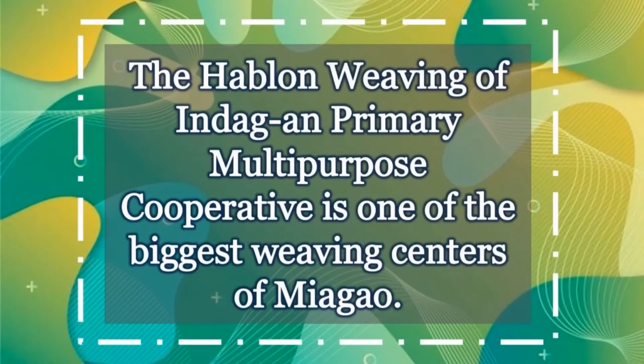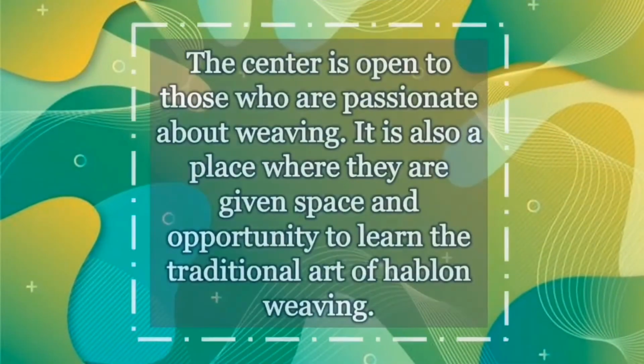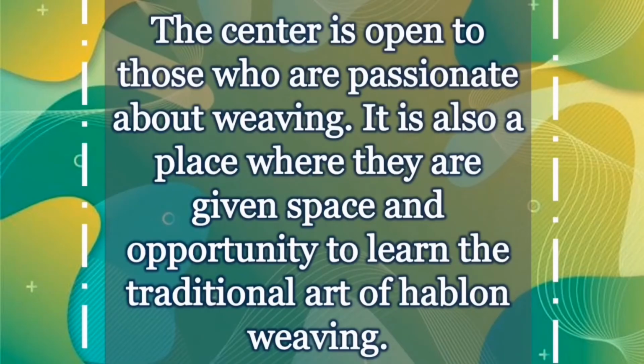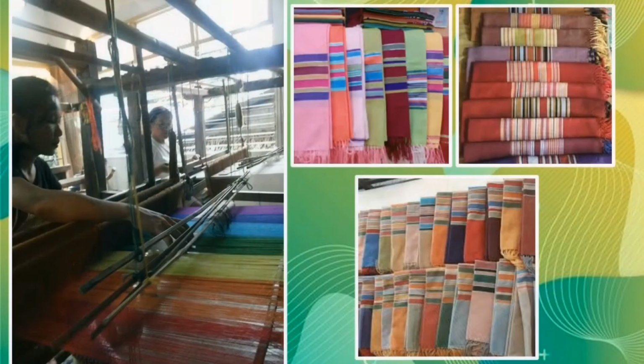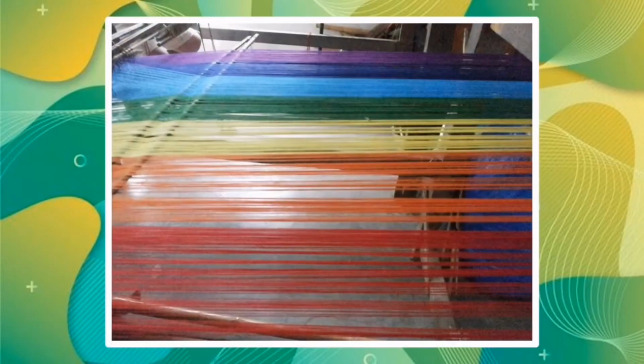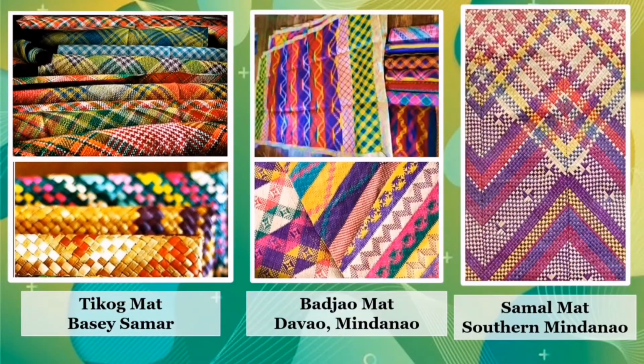The Hablon weaving of Indagan Primary Multipurpose Cooperative is one of the biggest weaving centers in Miagao. The center is open to those who are passionate about weaving. It is also a place where they are given space and opportunity to learn the traditional art of Hablon weaving. These are the native mats made by our local communities.